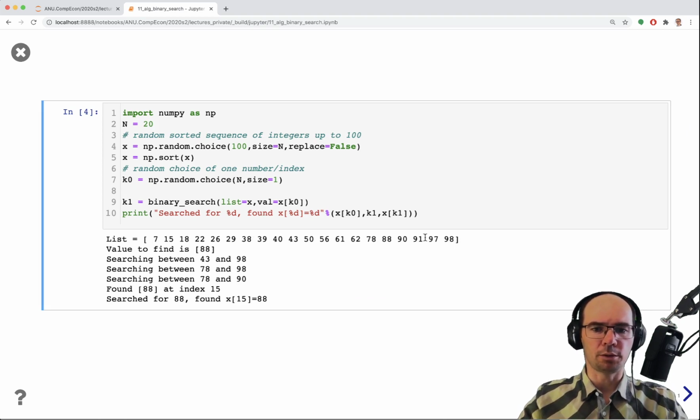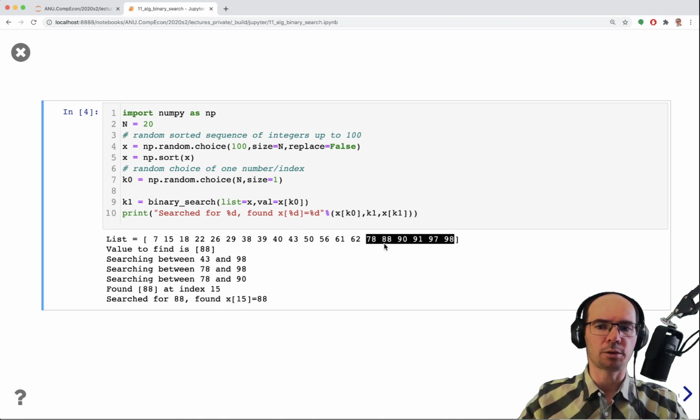Here we are, a longer list. We are searching for 88. We're splitting it in the middle here, and immediately start looking at the upper half of the list. And then on the next step, we're splitting this upper half yet again into halves, and we're looking at the upper half again because 88 is greater than 78. But it is now below the middle of this region, and so we're searching between 78 and 90 and get it at the fourth step. As you can see, we only need an additional step compared to the previous case, if I'm not mistaken, right?